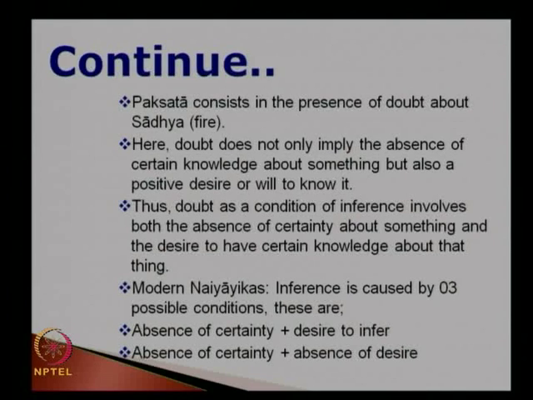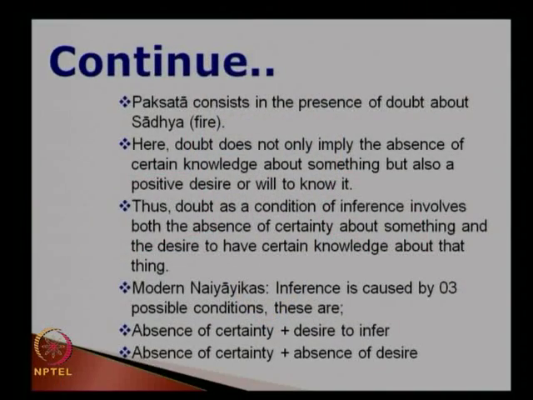Now further they said that there are three conditions where inferential knowledge is possible based on the psychological grounds. One is absence of certainty and desire to infer, the second is absence of certainty and absence of desire, and the third is presence of certainty and presence of desire. We will discuss that. Before that, we will see what other points Nyaya made.